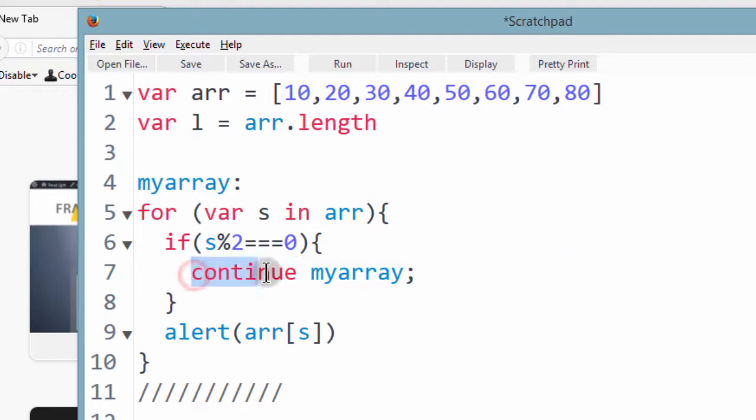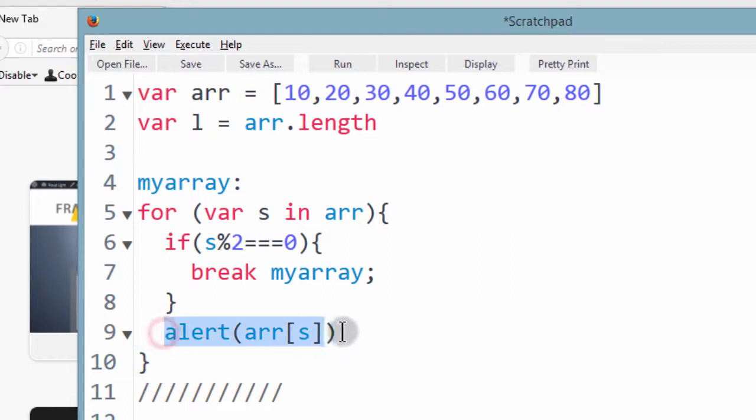So if I was to use a break here, you're going to notice that with a break, as soon as it hits this example, this is not even going to run, because the first element is going to be true for this condition. So if I run this, nothing is going to happen. So it's completely going to break out.